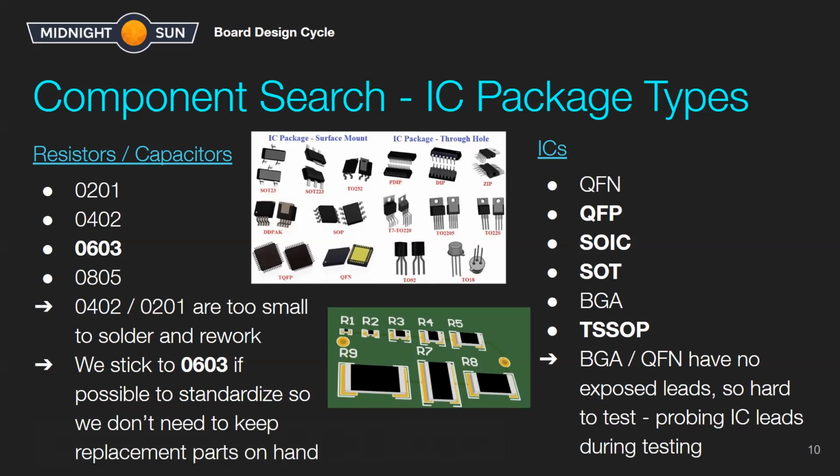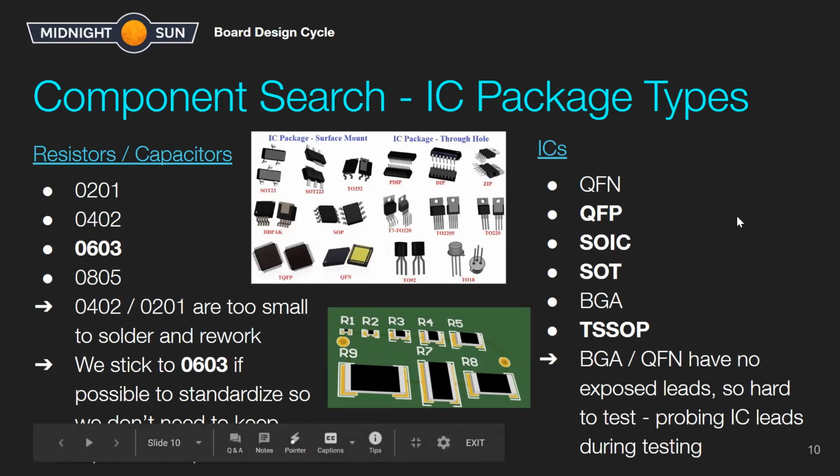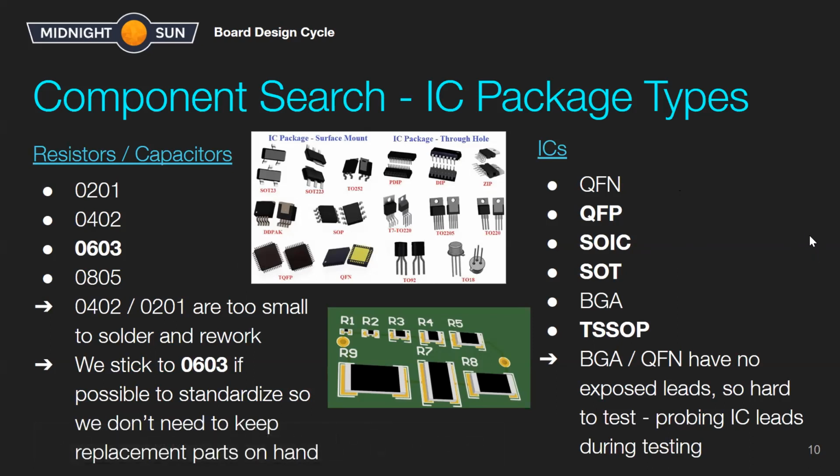Also for inspection, when you want to check the solder joint to see if it's not a cold joint and see if it's not bridged, you can't see underneath the chip without x-rays. Large manufacturers and PCB assemblers do have x-ray machines that they check all their joints with. We don't, so I like to use stuff that we can inspect visually. So the QFP, SOIC, SOT, TSSOP, those are all packages that have pins exposed on the top layers. If you're choosing components, make sure to avoid QFN and BGA types.